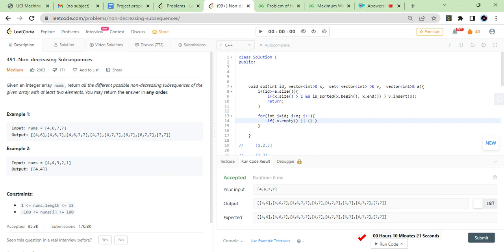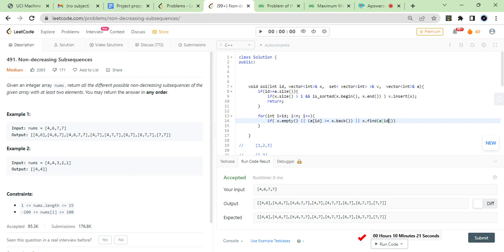So sorted order, how we can get it, it's not like I'm going to write sort. It's simply that the current index which you are thinking to add should be greater than x.back(), whatever the last element present there is. Greater than or equal to will also work, but less than will not work. Okay? If it's greater than or equal to, now we have to make sure how duplicate elements are not coming. So there is a logic for that as well. x.find a of id. Repeated element cannot be there. No, repeated element can be there, but that's about it. So x.find this.